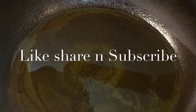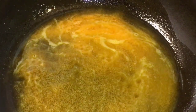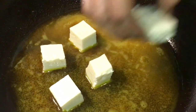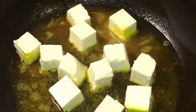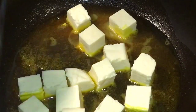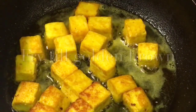Our oil is nicely heated up, so put a little bit of haldi powder or turmeric powder into the oil. Mix it. Now add the paneer or cottage cheese. Let them fry for a while. They are nicely fried, so we are going to take them out.